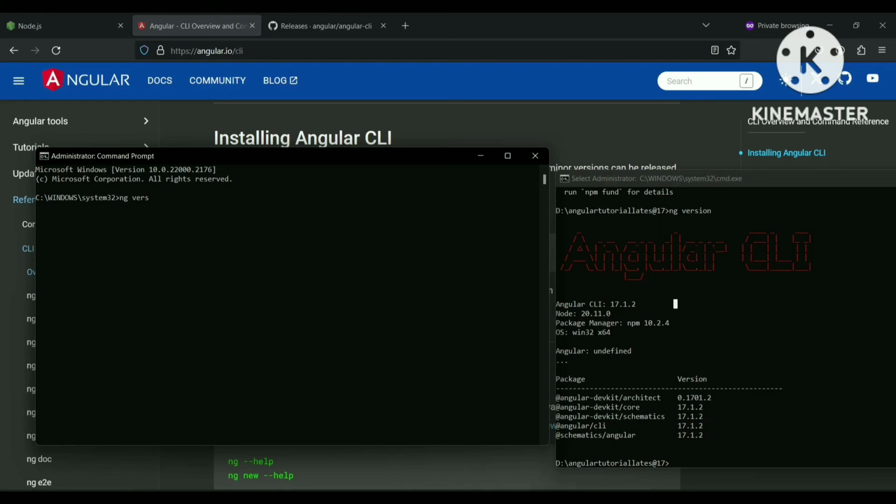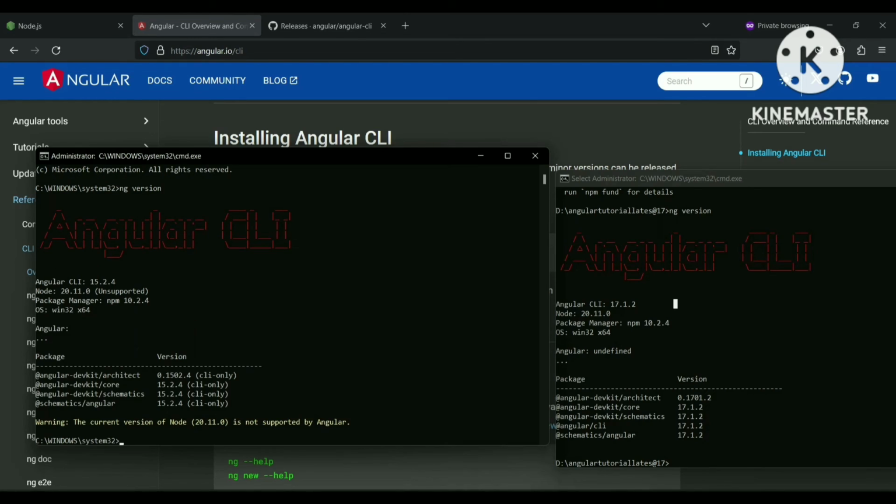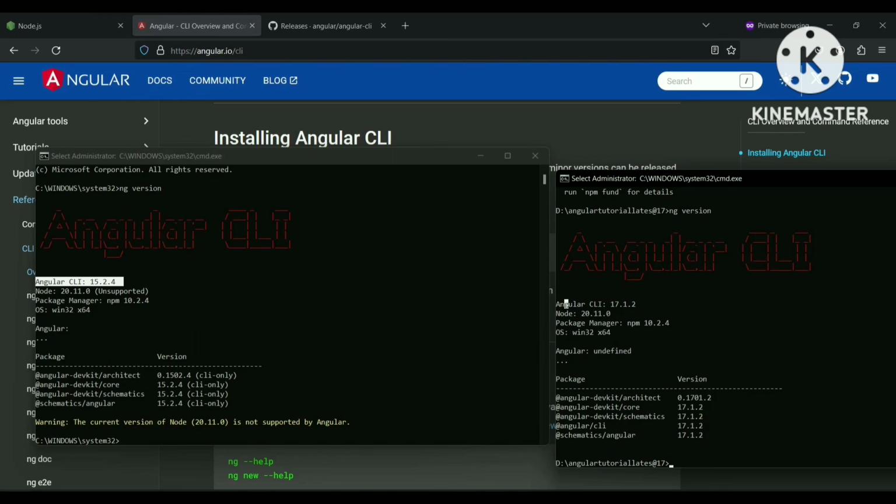Run ng version. Here you can see I have two Angular versions installed in my system, but currently this Angular 17 is available only inside this project, inside this folder. So I will create all my latest Angular projects inside this folder. Always remember this.